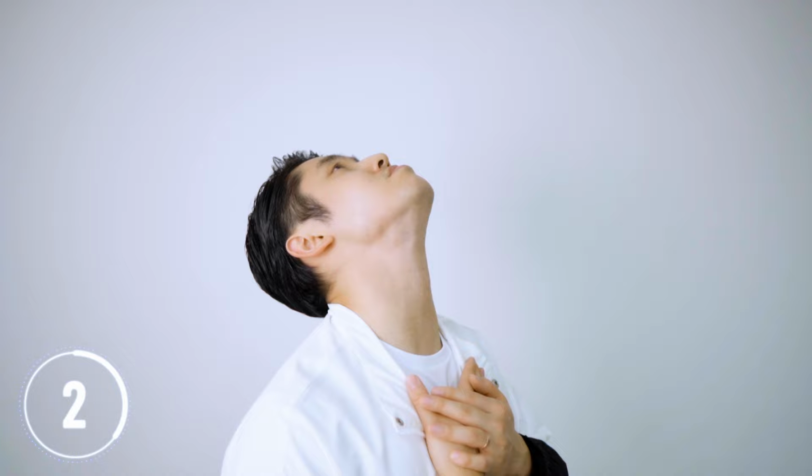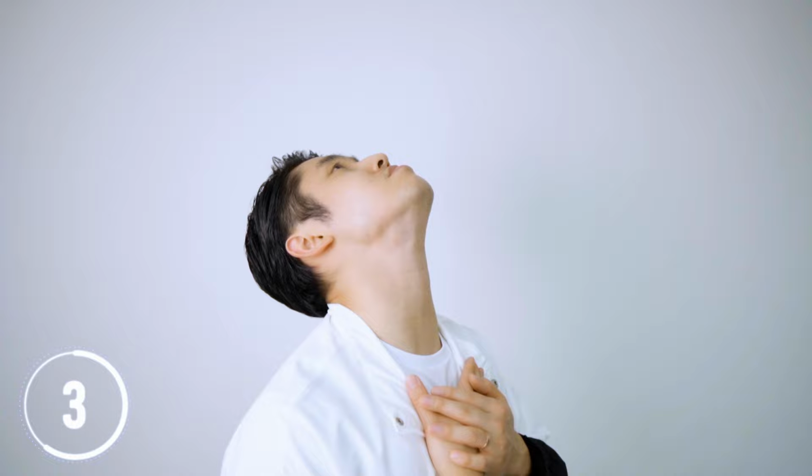Lift up your chin, making the front muscles of your neck long. Then we're going to move the lower chin softly and gently forward. Just a little bit. Okay, very nice. Here comes our next exercise.